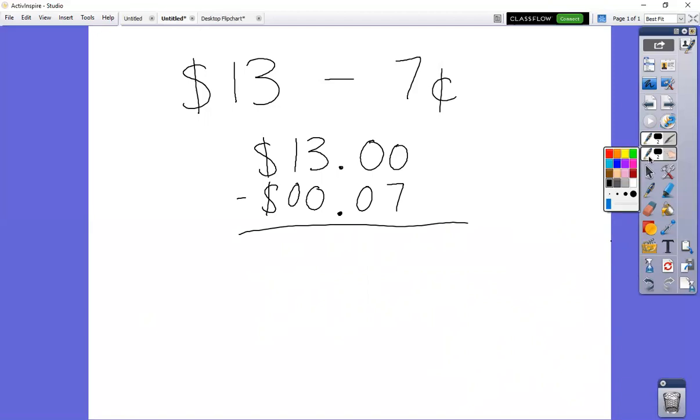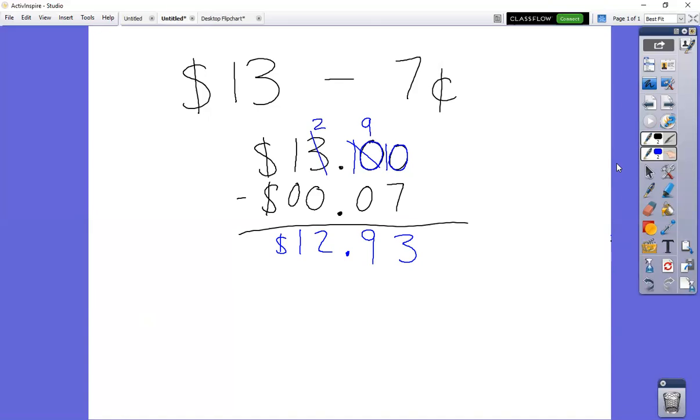Okay. This one is going to be, we're going to have to borrow a little bit. Okay. Because we can't do 0 minus 7, and you can't borrow from this 0. So we're going to borrow from here. We're going to make that a 2. We're going to make this a 10. Okay. And then we're going to cross it out, make it a 9 so that we can make that a 10. Okay. 10 minus 7 is 3. 9 minus 0 is 9. Bring down my decimal. 2 minus 0 is 2. 1 minus 0 is 1. So my answer is $12.93. $12.93. Okay. That sounds a lot better than $6.